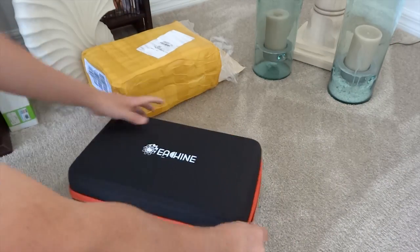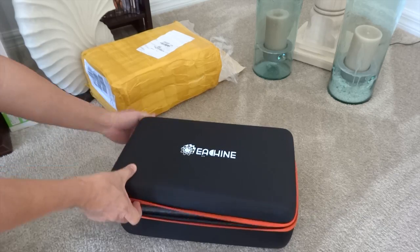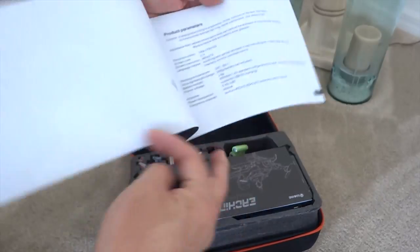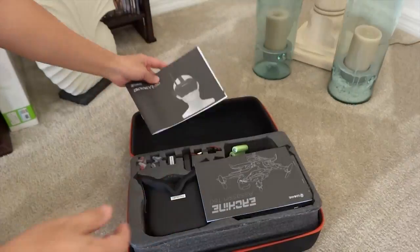I'm not expecting a bag, but the Eachine 180 and Goggle came in a nice black bag. The art of packaging is impressive, but let's have a speedy look at the unboxing and cut to the chase.